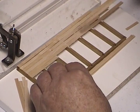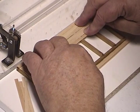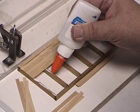You can use scribe siding for this. You can use anything you want. I just like doing it this way. And I like using these cheap pieces of wood because they do have a lot of grain to them, and they're distorted and everything, and it just makes for a nice look. And of course we just continue progressing right across doing it this way.